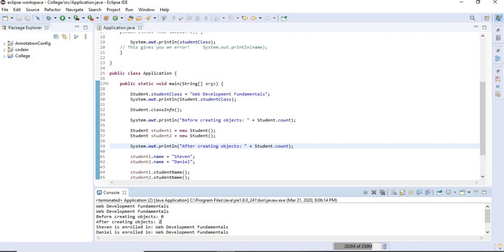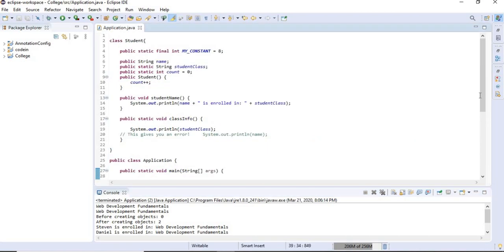So these are static and final data. If you've never seen them before, I know there is a lot of information at once, but of course you should practice them, and once you've practiced them, it's all going to make sense. I'm going to leave this code in the resources section in case you want to play around with it and change the data, change the names of the methods and the variables, and try them yourself. It's a good way to understand them.